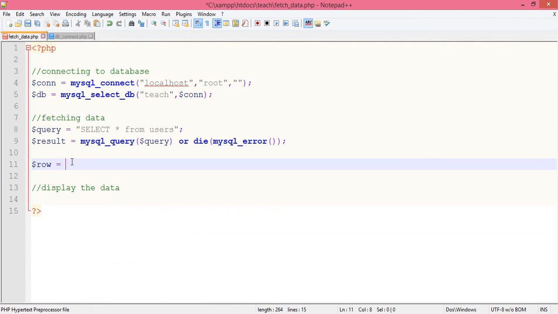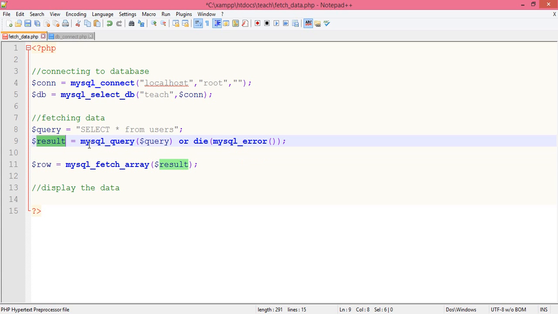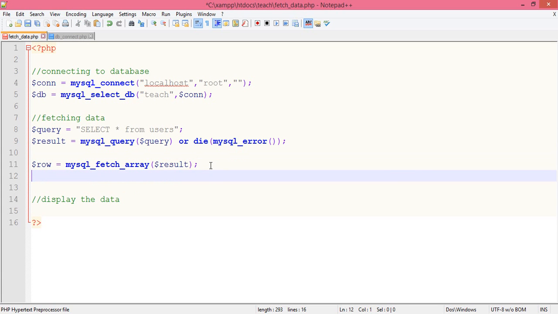Let's just declare a variable, and we use the function mysql_fetch_array, and we put the object of the query we perform, that is the result object. So result is the object which contains whatever is returned from this query. So what have we? We have a $row variable which might be converted to an array variable if the fetching is successful. So let's see if it contains anything.